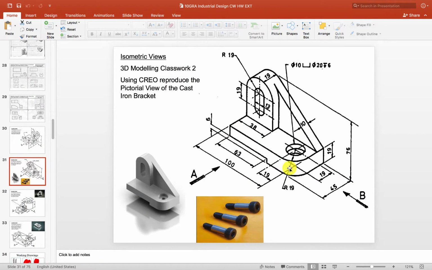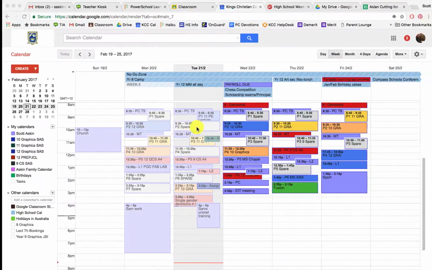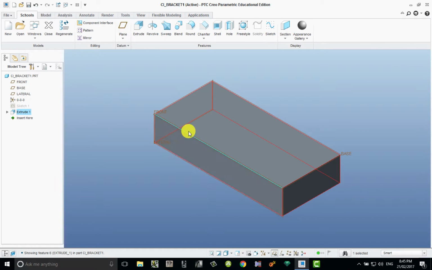So we've got that sort of rectangular box shape in. We can see there's a piece cut out of the bottom here, and there's a round on the front here. So let's deal first of all with this piece that's been cut out. Seems to be a rectangular shape, and we're looking for some dimensions. It's 63 millimeters long, and it's 6 millimeters in height, and it's actually been removed out of that 19 millimeters. It's not added on, it's actually removed. So remembering that 63 by 6, let's go back to Creo.